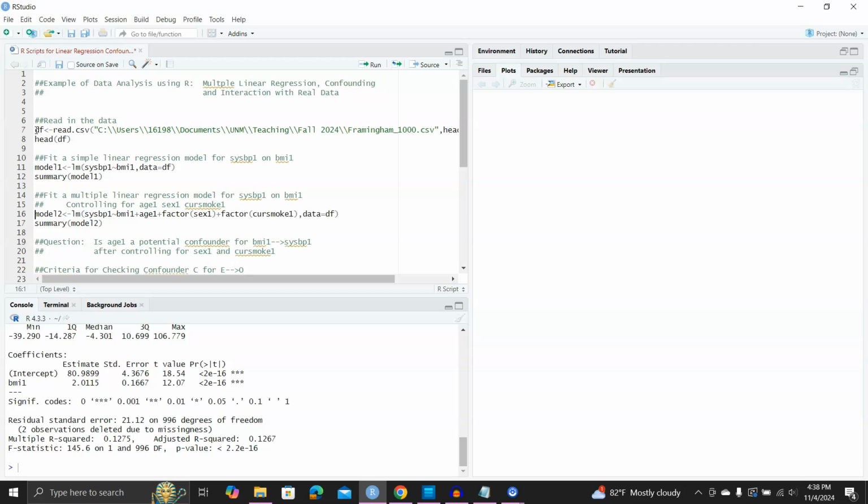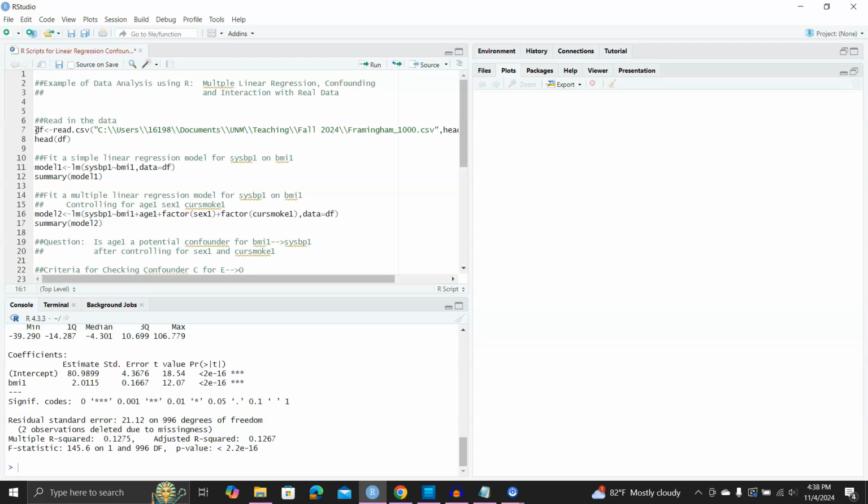So we're going to fit a second model using BMI1 as the main exposure variable, age 1, and then sex 1 and current smoke 1 as additional variables to control for. Since sex 1 and current smoke 1 are categorical variables, we use factor to force them to become factor variables.